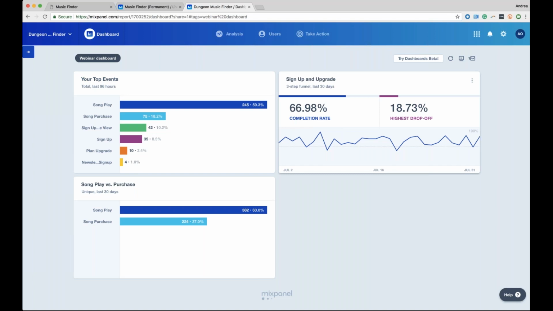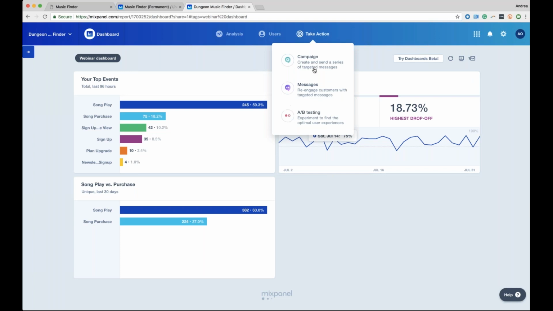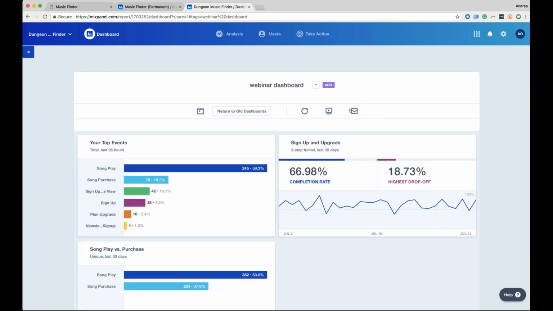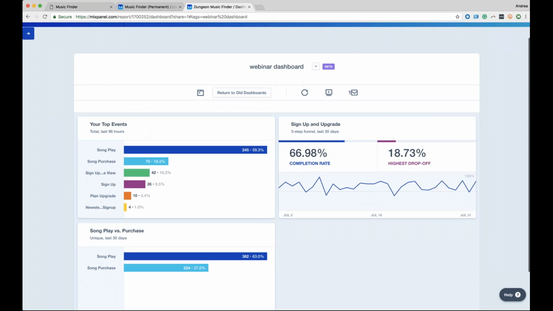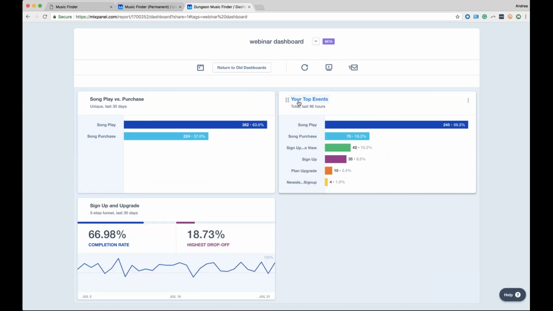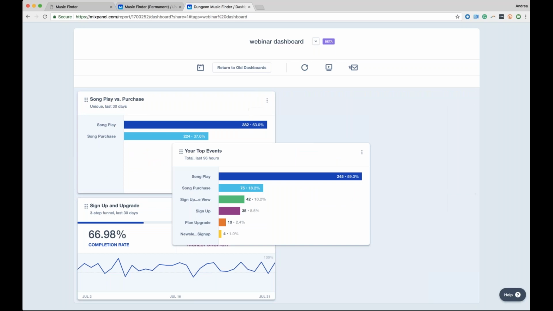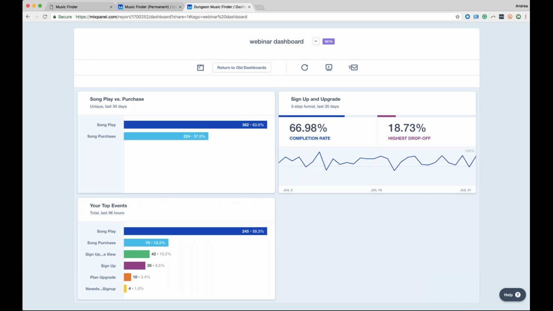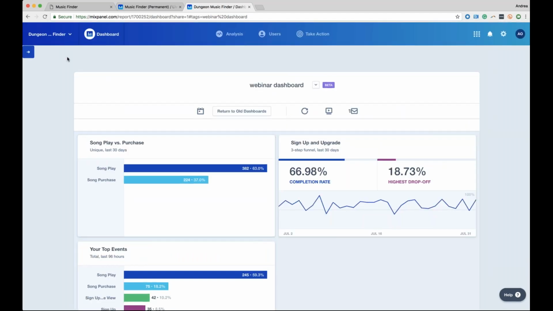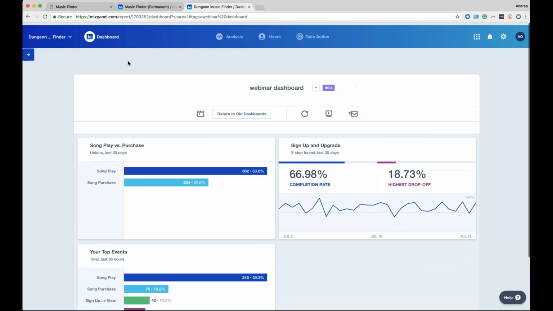We have a new feature coming out very, very soon, and it's called Dashboards Beta. I know somebody asked this before this webinar, where this button is going to be available, and go ahead and click that. And in this new dashboard, we have a brand new feature that allows you to just drag and drop your cards in your report in order as you see fit best for your reports. So that is coming out very, very soon. So make sure to keep an eye out for that. I believe that's all I have for Insights.